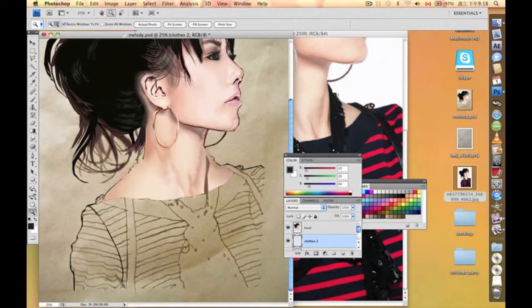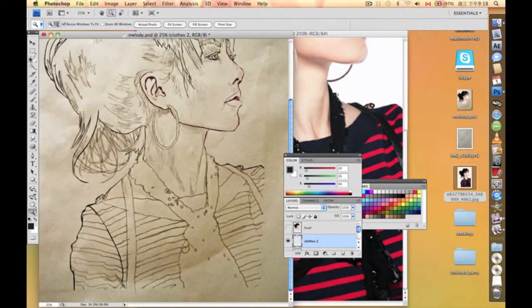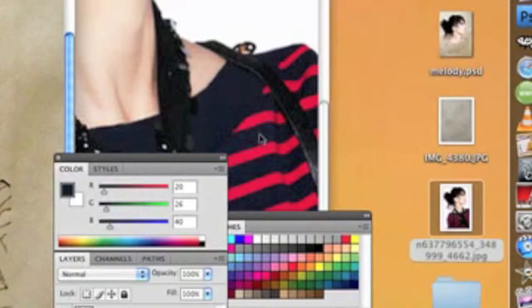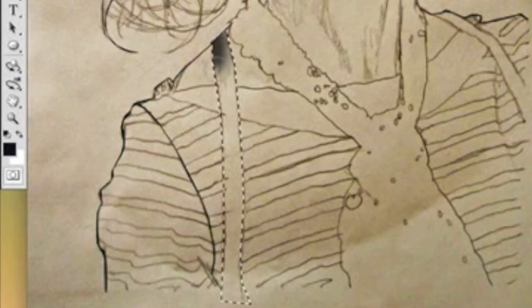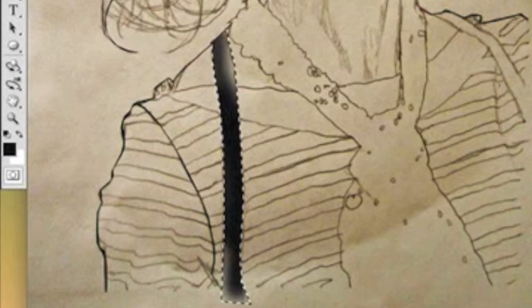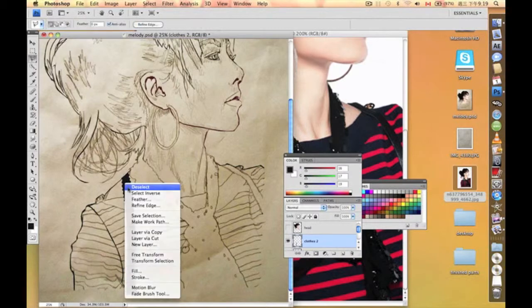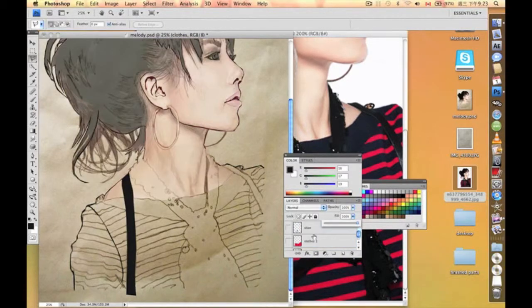Go back to this level and use your polygon lasso tool again, and circle this area. Go back to your reference, click on it, and paint. So as you can see, now we've got 3 layers going on.